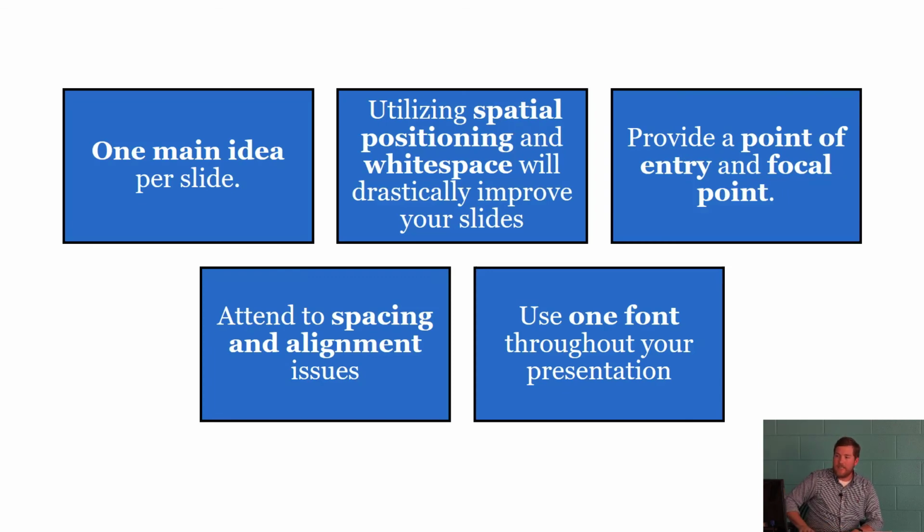Okay, so our last summary slide here, again, I want to reiterate one main idea per slide. We can use spatial positioning and white space, along with the use of lines and colors and proximity and similarity and some of those design strategies like graphics with labels and assertion and evidence. But the two things that stuck out to me as things that I feel like you can add to your toolkit that are likely not there right now is being very conscious of using spatial positioning and white space as some of your design elements.